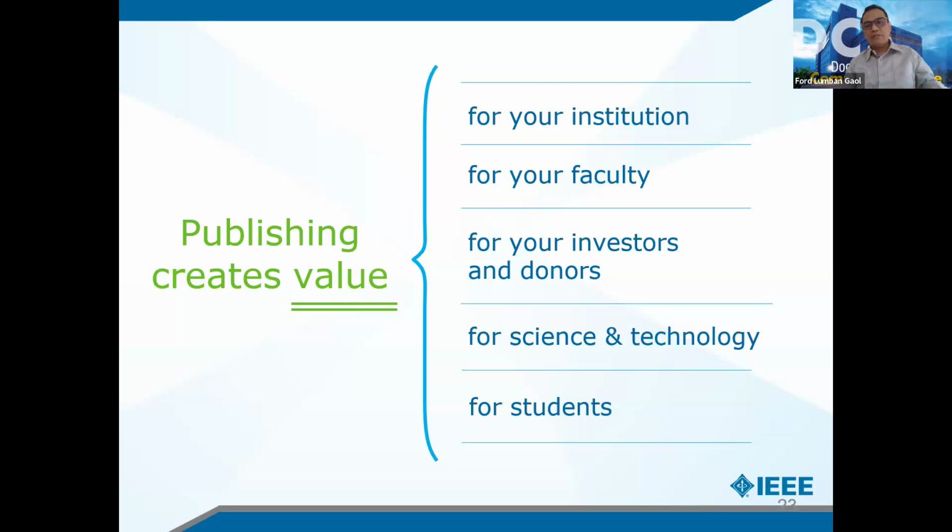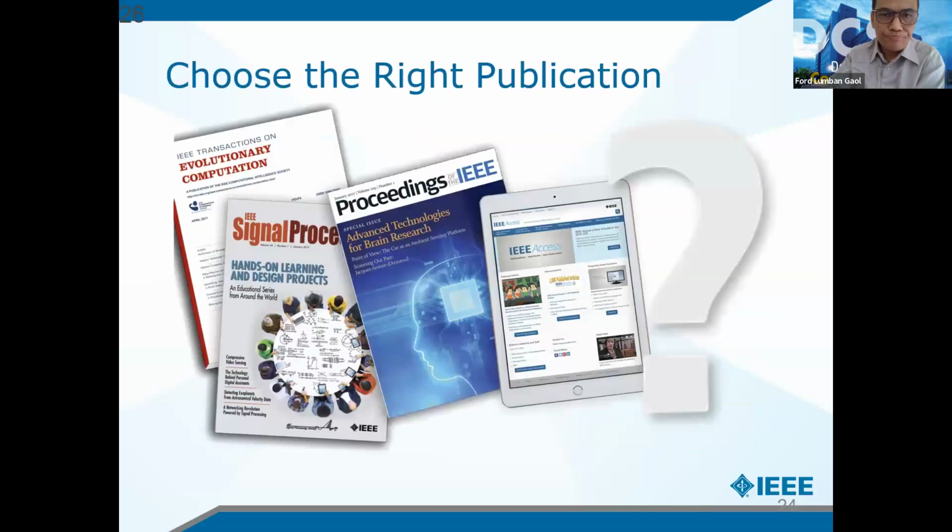And of course, for the faculty and the institution. If you want to leverage your career, especially if you want to advance from assistant to associate, publication is very important. If you want to enhance your institution, university, or even your faculty's level in ranking, publication is very important as well. Yeah, the right publication. IEEE has so many. These are very high impact, very prestigious, especially if you can publish in an IEEE Transactions.